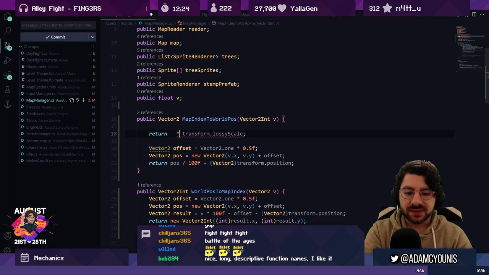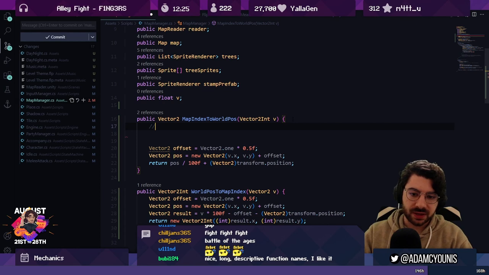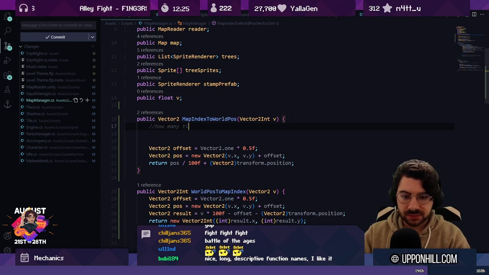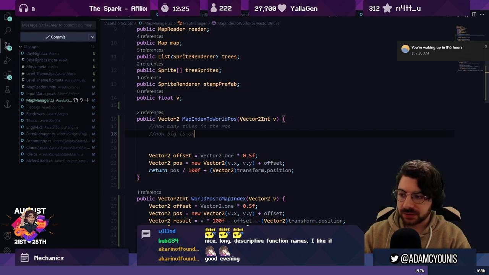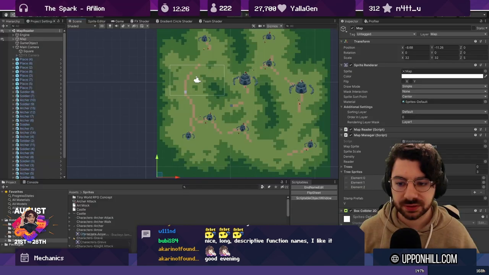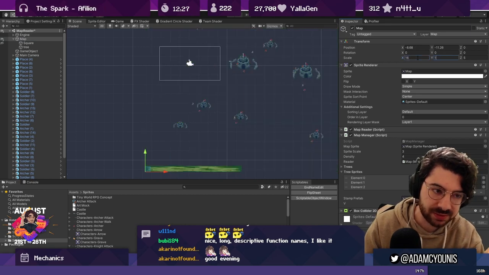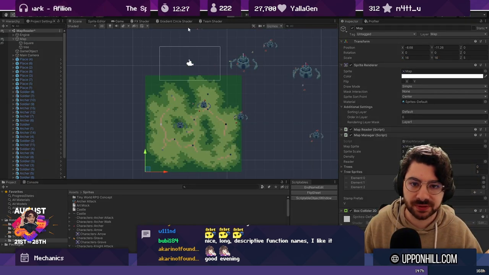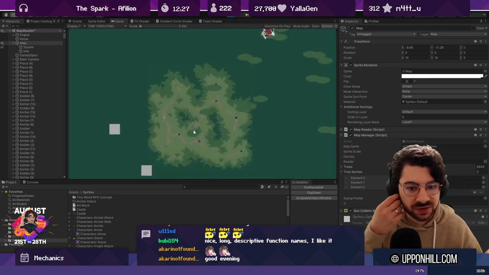You divide it by the scale, right? We'd do it this way, right? We'd say, how many tiles in the map? How big is one tile? Where is the origin of the map? I think I know what I'm doing here, sort of. If I made this, let's just say 16 by 16, if I made it way smaller, what happens? Oh, the trees still figure themselves out.